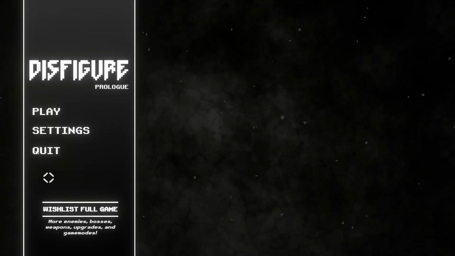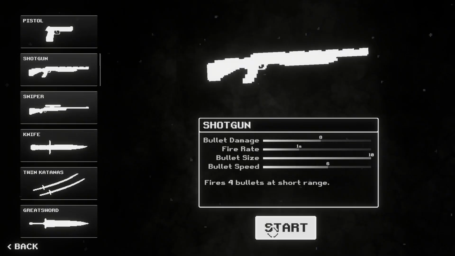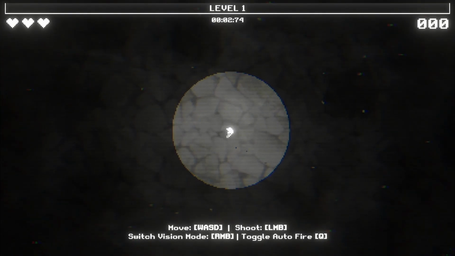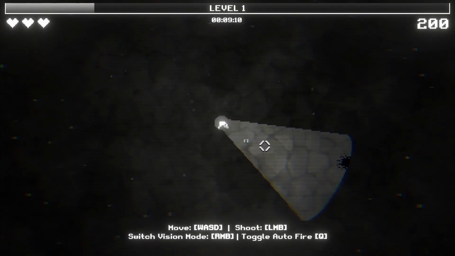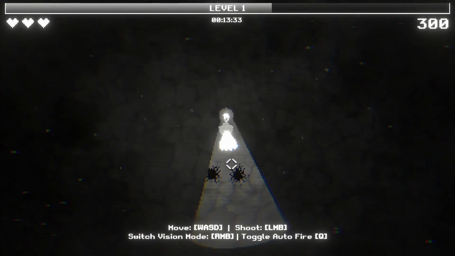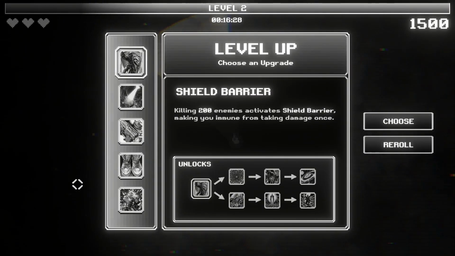All right, welcome everyone, and we're back with more Disfigure. The shotgun is up, and let's make a projectile madman here, a one-man crowd controlling machine. I actually already did this run, recorded a run for this build, but it wasn't until I liked the initial quantity of enemies we're getting here. Okay, let me focus for a while here.